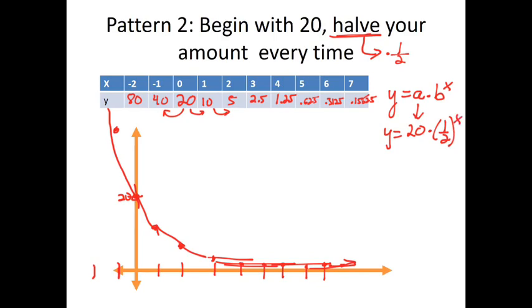Now, what I want us recognizing is that we started with the 20, so we're over here in the positives. We start with a positive y value, but then when you multiply by 1/2 over and over again, your graph's going to take a shape like this. It's going to approach 0. Okay, see how these numbers are getting smaller and smaller and smaller?